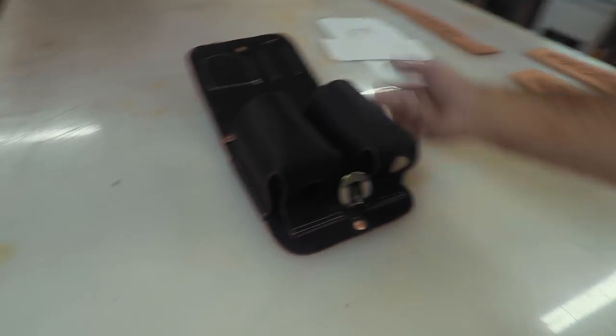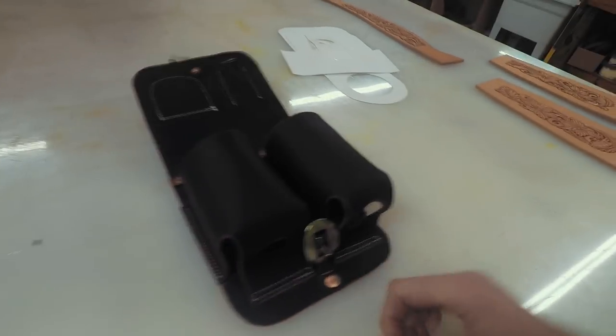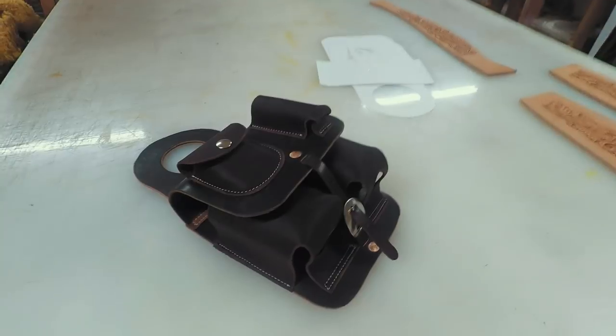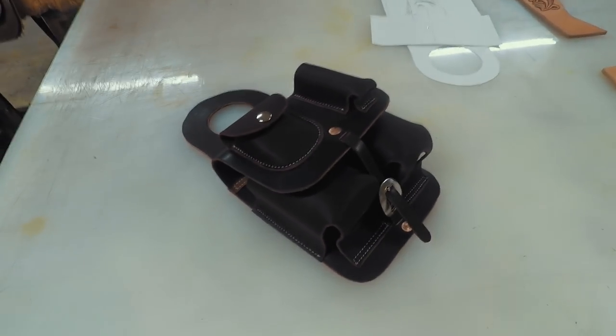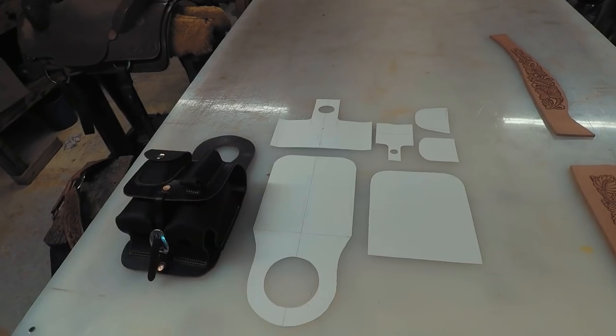But buckle straps are easy to replace if they break, and they will break at some point because they probably won't get oiled and they will get torn up. So that's a quick, easy bag to make for just a medicine bag. Just something cool I thought y'all might like to see us make. Okay, so there's our bag.